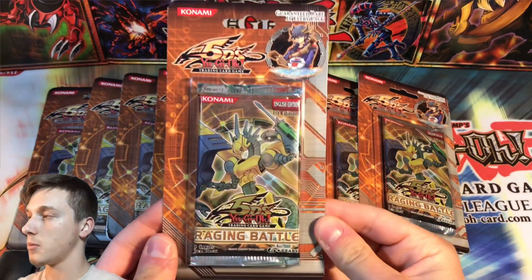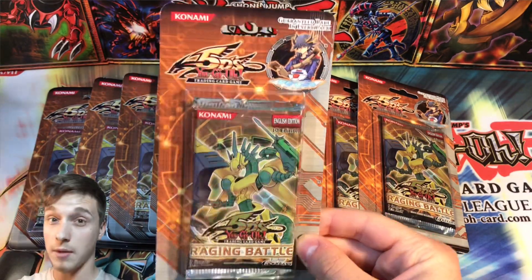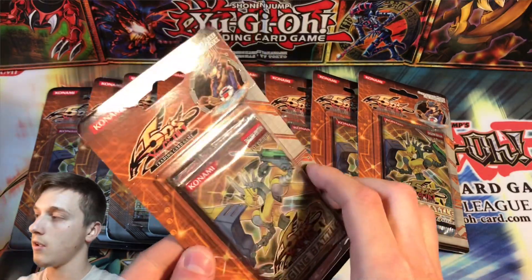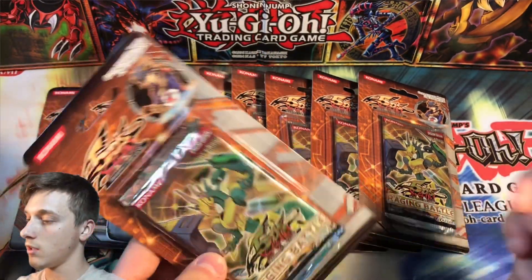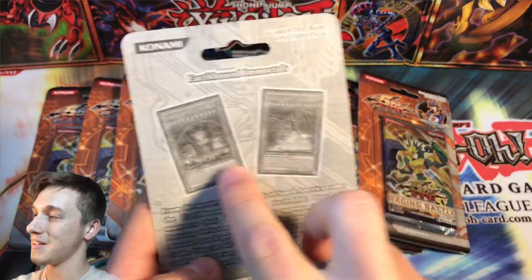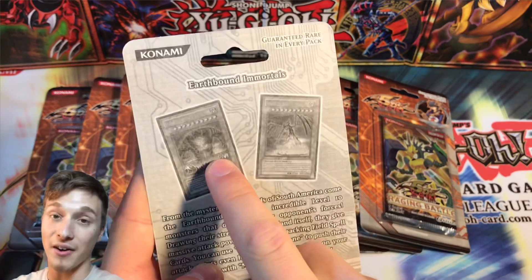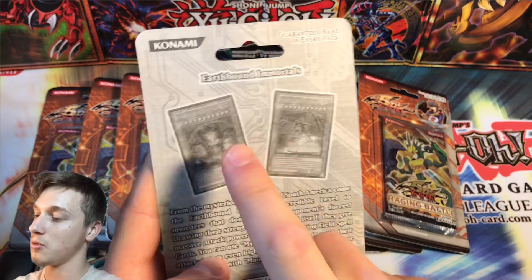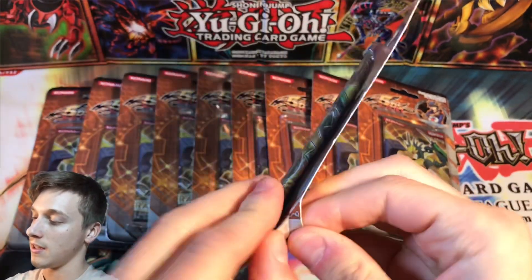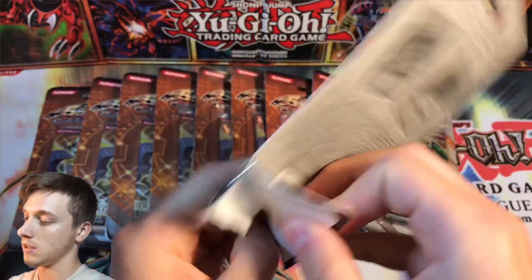Raging Battle. I want to enjoy this opening as it's an expensive one. Each blister of these used to be about $8 on eBay, but recently they've just skyrocketed up in price. I luckily managed to pick up a few when they were cheap. Without further ado, let's get cracking into the blisters. It's such a shame to crack them open. The Earthbound Immortals — that's a card which I would really love to get in Ultimate Rare. So those are the cards we're hunting for together in the video. Let's see if we can get an ulti — that would be amazing.